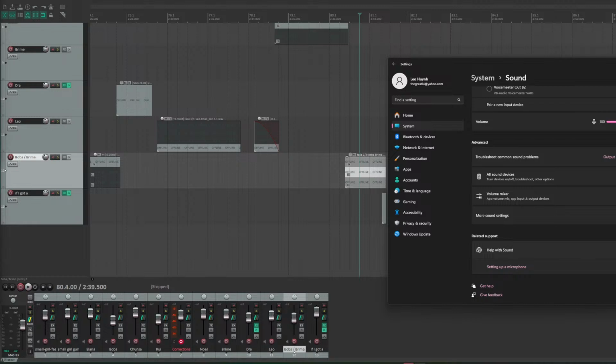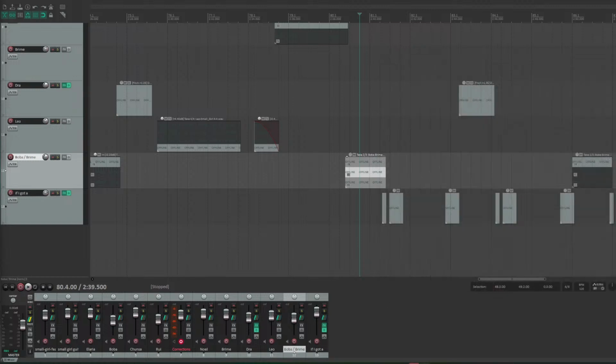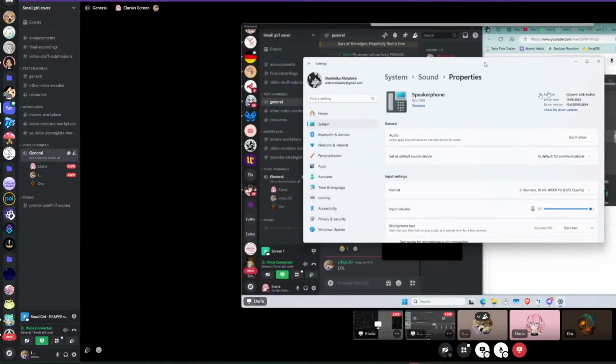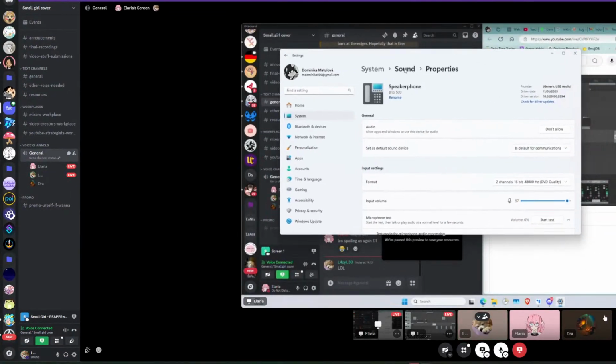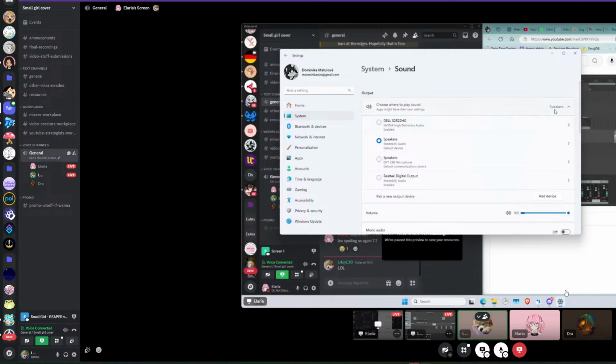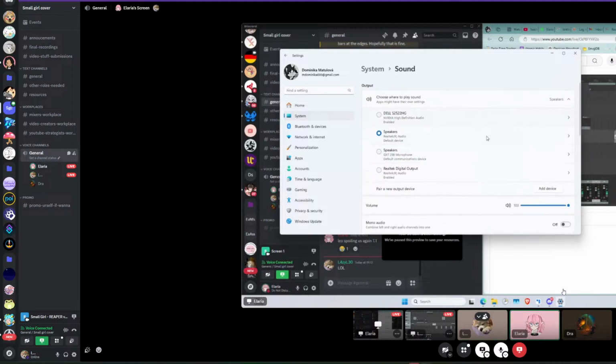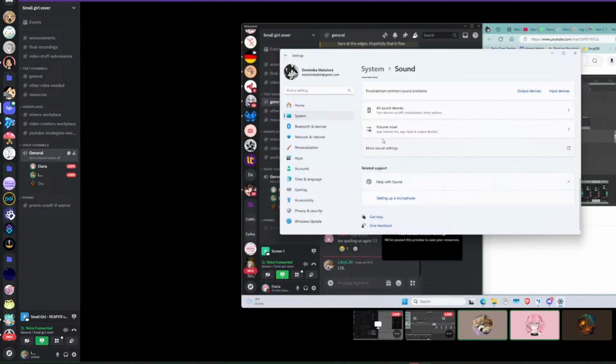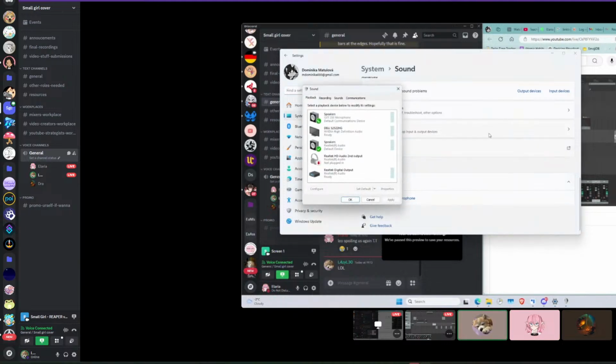Let me take a look at your screen. I'll navigate you from there. A bunch of software takes over my microphones too, so I started to just disable a bunch of them. Oh yeah, that's smart. Okay, so mine looks like this. Okay. Scroll all the way down in the sound settings. More sound settings. That's the one. There you go.